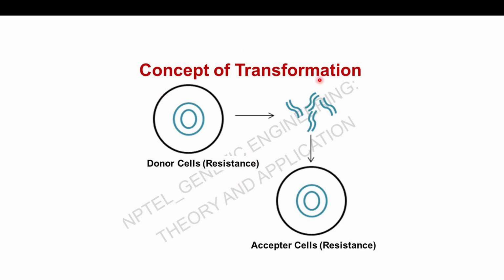Now, what is this concept of transformation? This is the donor cell. The particular DNA from the donor cell is isolated, and then that isolated genetic material is delivered or introduced into the acceptor or recipient cells. Suppose this donor cell is made resistant to a certain antibiotic, an ampicillin resistance gene has been introduced here. If that gene, the ampicillin resistant construct, is isolated and introduced into recipient cells which ideally aren't resistant to ampicillin, and the gene is delivered correctly, then the recipient or acceptor cell will also gain resistance against that particular antibiotic. Okay.